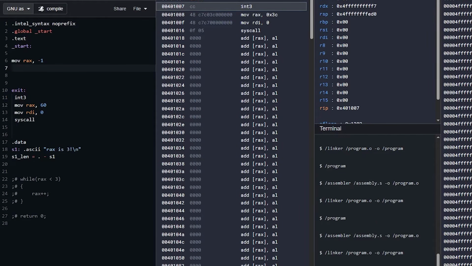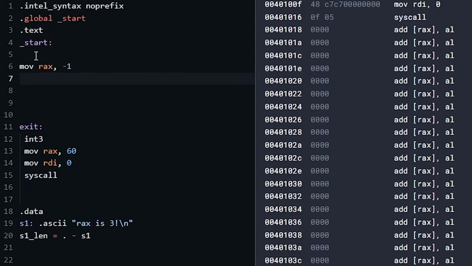Because there's two ways to look at it, there's actually two sets of commands when it comes to conditional jumps. And that's how we treat the comparisons. We can treat the comparisons as signed or unsigned. So here's an example. Let's say that we want to compare -1 to the value of 1. If we compare RAX to 1, we're comparing -1 to 1, and we know that -1 is less than 1, right? So why don't we do a little test?